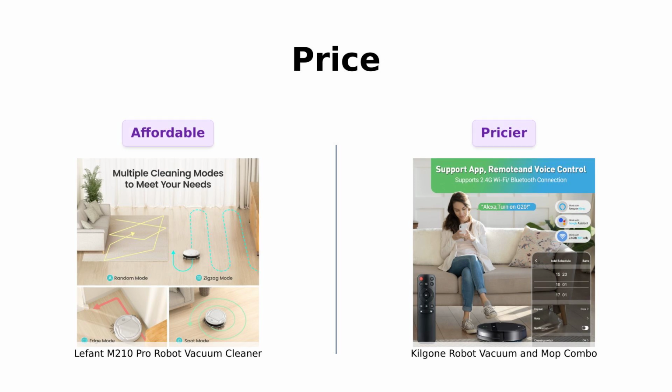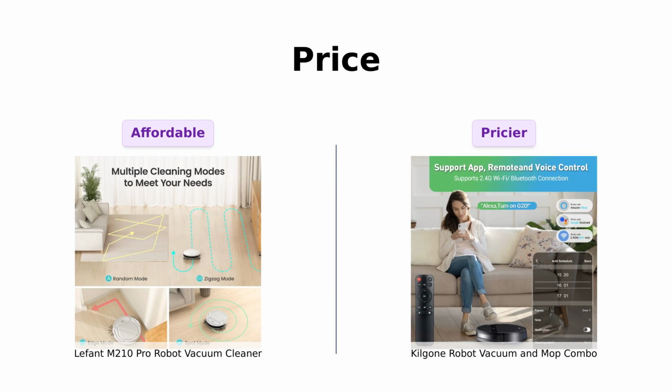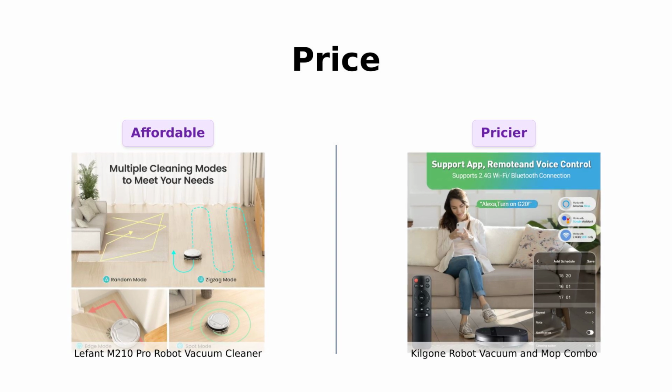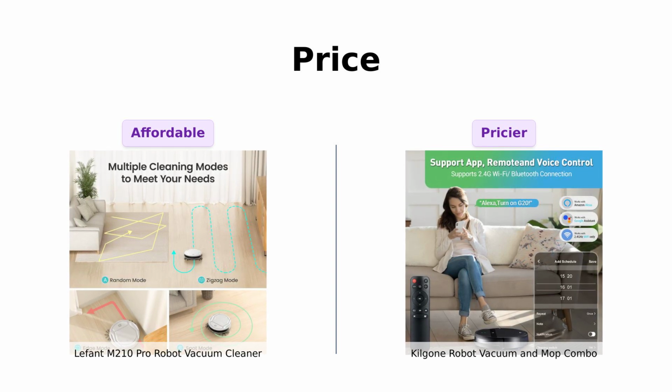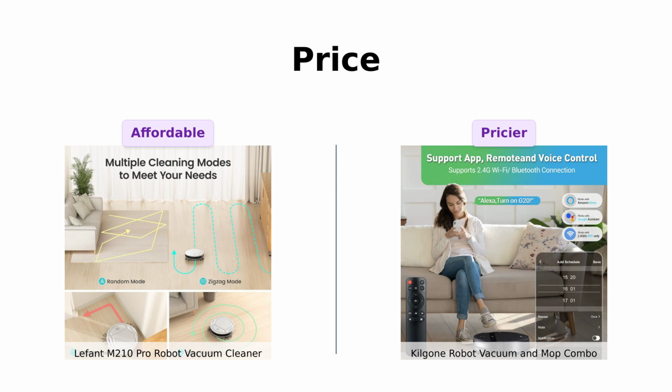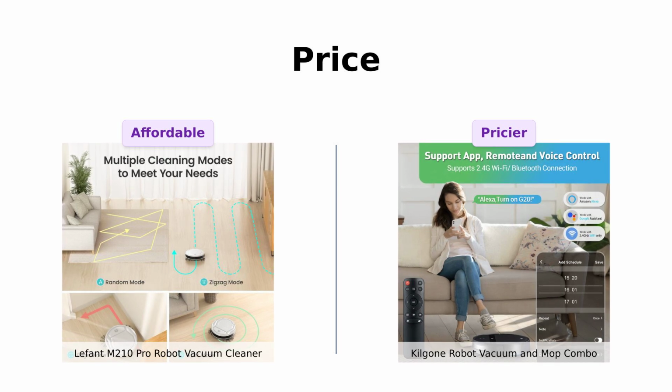First up, let's talk about price. Lefant M210 Pro comes in at $209, while the Kilgone combo is a bit pricier at $267. So if you're looking to save some bucks, Lefant is already winning your wallet over.